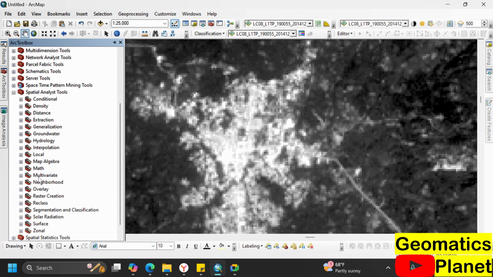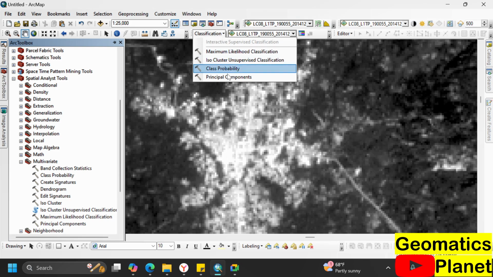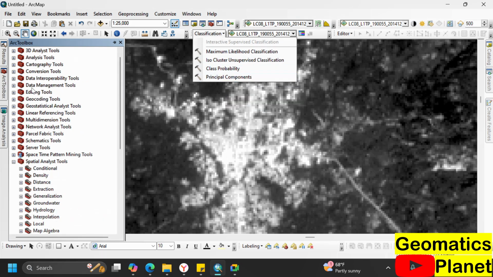As you can see, this is multivariate here, which is the same thing we have here, band collection statistics. You can still use this. You can see whatever I have here: edit signature, ISO cluster, unsupervised classification, maximum likelihood, principal component. These are the same thing you have here, as you can see here.